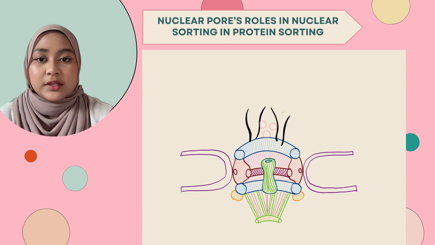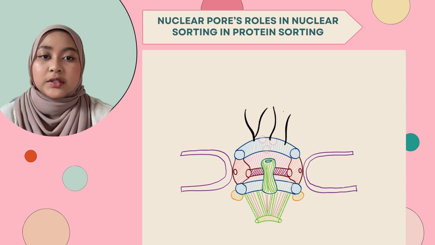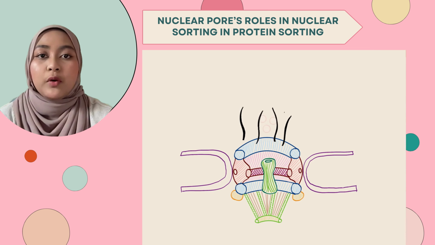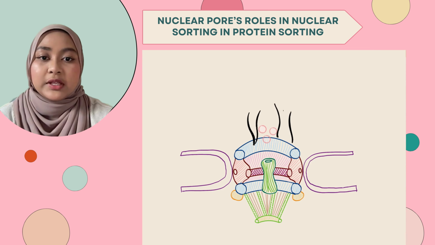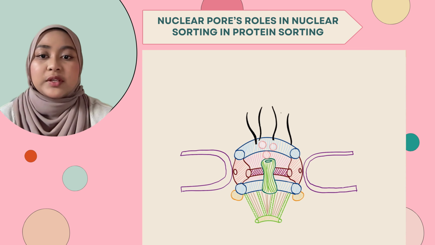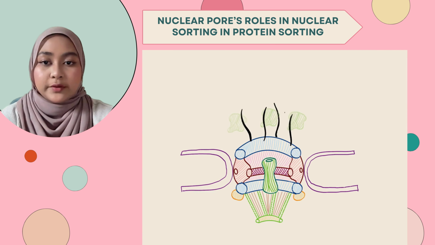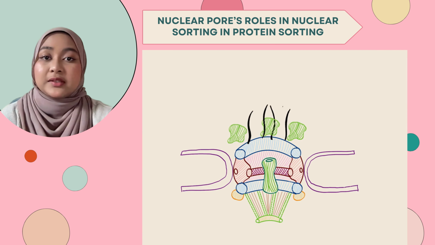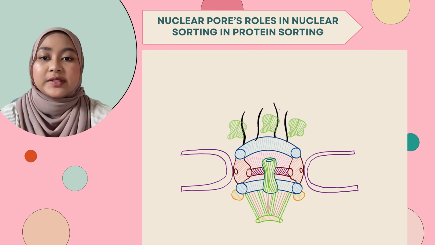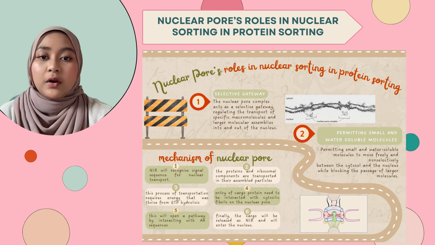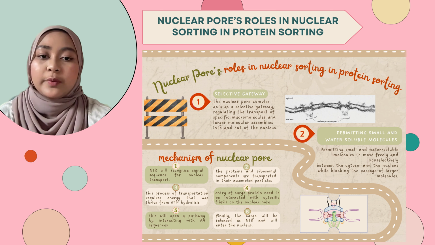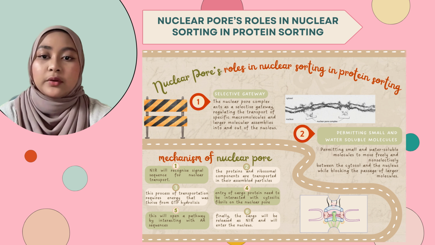As we can see over here, the nuclear pore gives permission to small and water-soluble molecules to move freely and non-selectively between the cytosol and the nucleus. However, larger molecules are not allowed to move freely from the cytosol to the nucleus. Furthermore, this is a mechanism of how particles can go in and out of the nucleus using a nuclear pore.